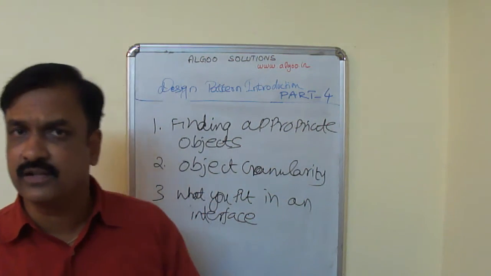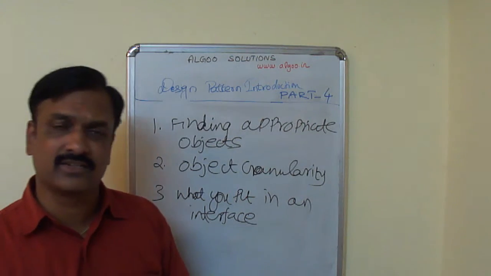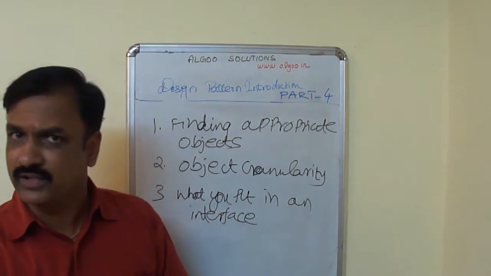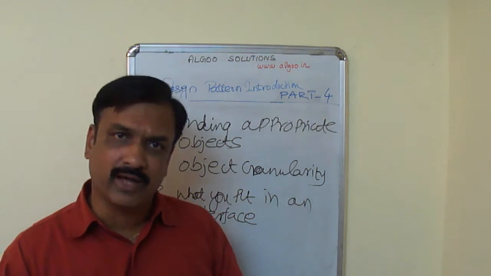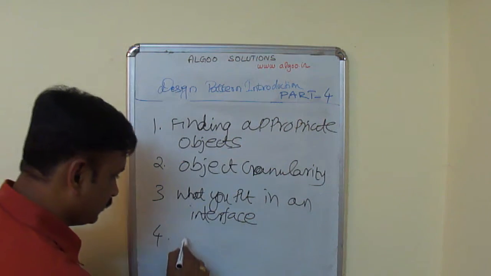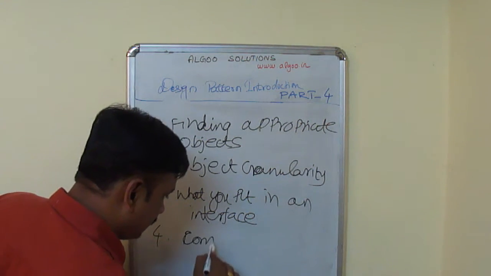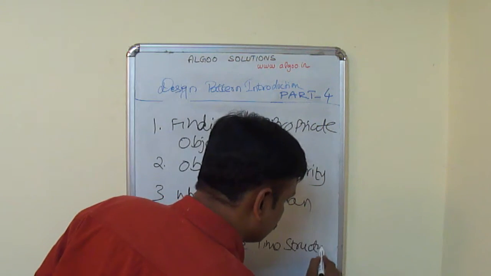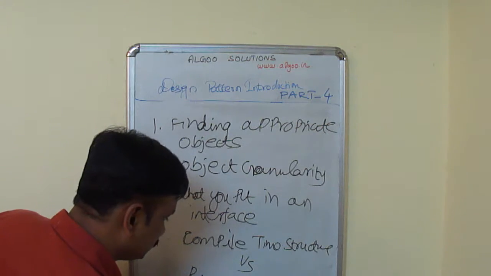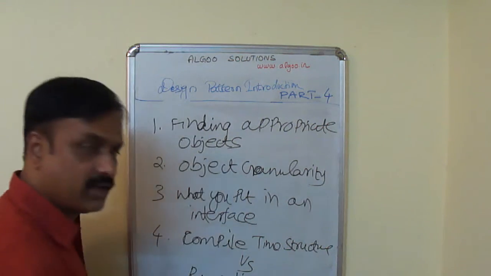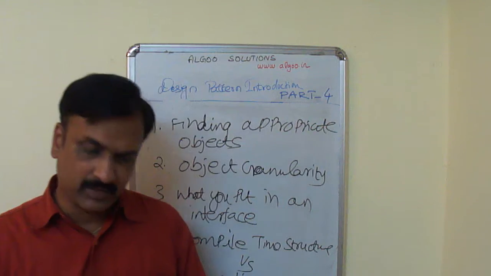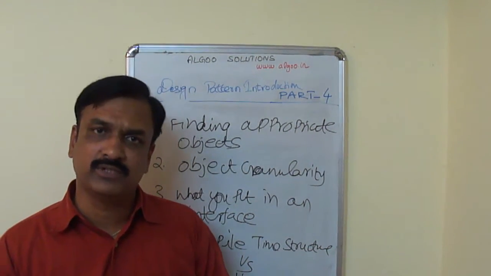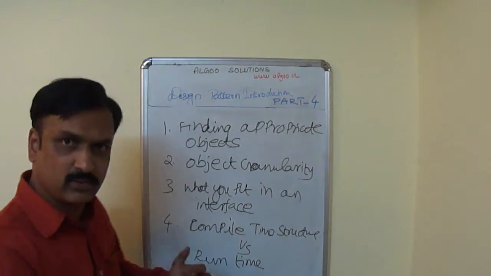If you used visitor, or if you used a state or a strategy, you would immediately recognize by looking at the compile time structure that this is what probably could happen at runtime. So this idea of compile time structure versus runtime can be understood better by knowing the design patterns. So these are some of the design problems that are solved by using the design patterns, or rather understood better.